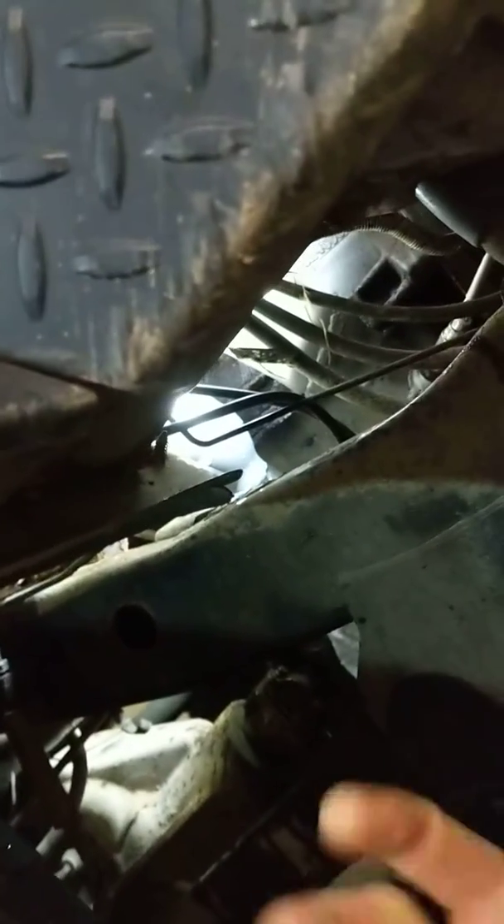I made a mess. I had a rag up in there trying to keep it from running everywhere and hoped it would drip straight down, but it is a messy job — definitely stay back when you do it. I was trying to get back out here and get my hand on that extension and roll the plug the rest of the way out, but I barely touched it and it all fell at once. There was a good bit of liquid — more than I thought — so definitely a good thing to do if you're changing your fluid. That's it, bye.